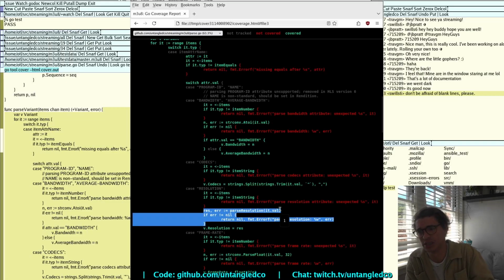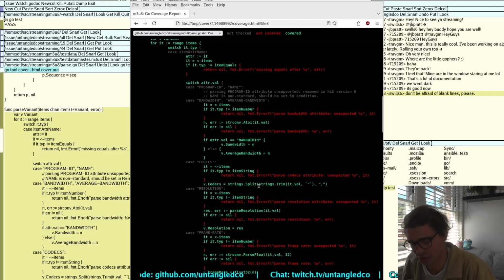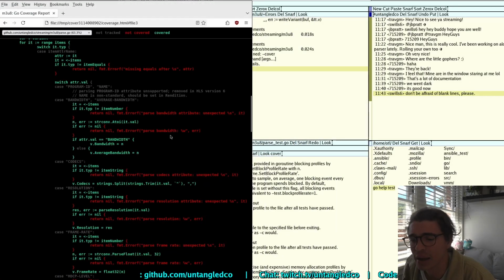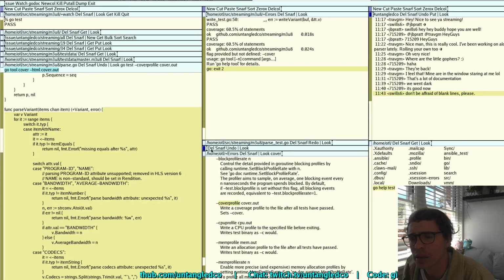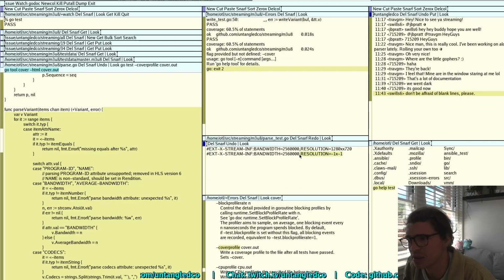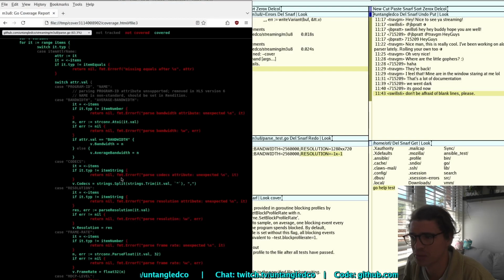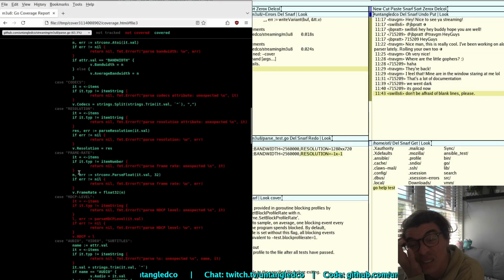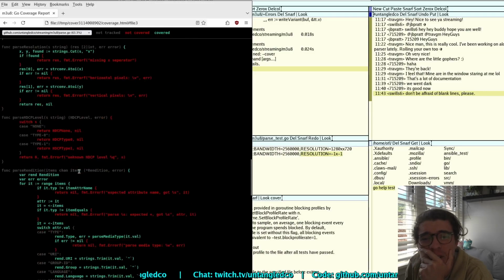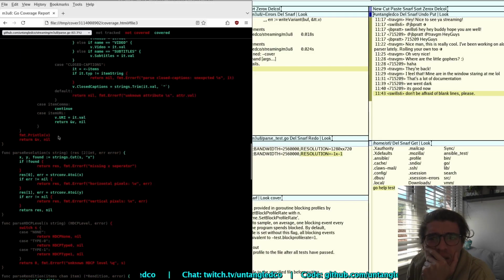So we're not actually testing whether... So for example, if I try and parse that, we're not actually testing that. Let's double check. So if we go parse resolution, yeah.